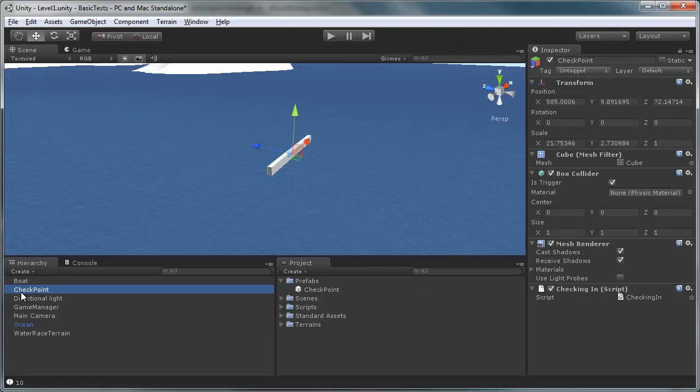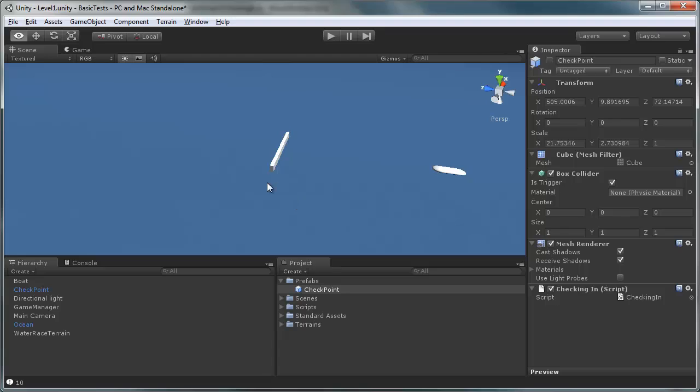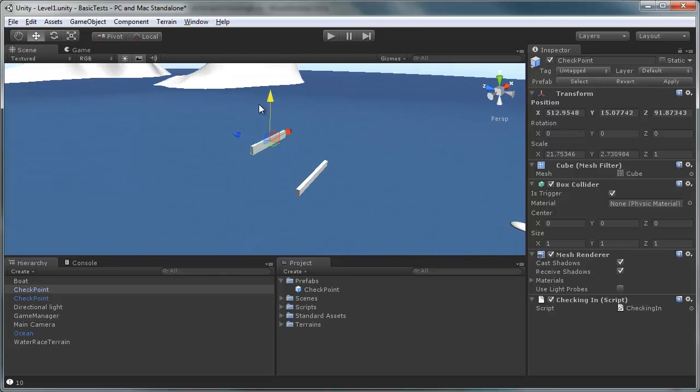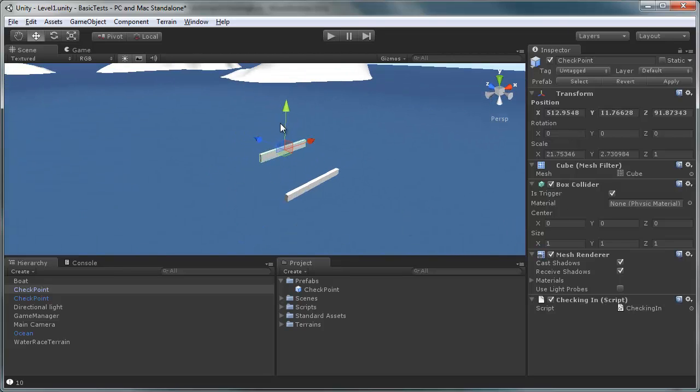And I'm going to grab this whole thing, including the script. So I'm going to grab this whole game object and drag it over the checkpoint. Now, as you can see here, the prefab is not gray anymore, it's blue, which means that it has something in it. So what I could do here, and this one is already a prefab, I could just simply drag over here one, and I'll get exactly the same thing.